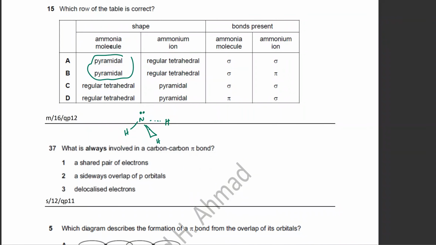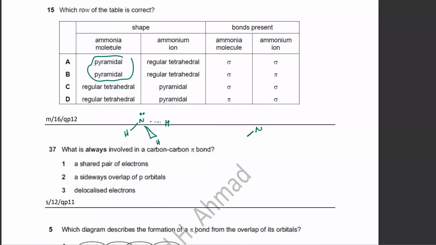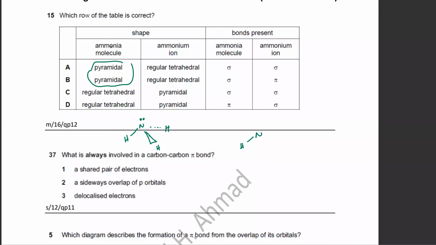And the ammonium ion has 4 bonds, so that would be proper tetrahedral. It has 4 bonds because the nitrogen has a lone pair, and there's an H+ that's attracted to that lone pair. So that's a proper tetrahedral shape, because now you've got 4 different directions. So that's going to be regular tetrahedral.